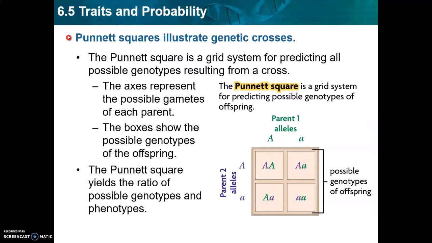And what we get from a Punnett square is most often a ratio. We can look at the genotype ratio or the phenotype ratio. This obviously is written as genotypes, but we can interpret that as a phenotype. The 3 boxes that you see here that have at least one capital A allele would show the dominant phenotype, so this would be a 3-to-1 phenotype ratio. But if we are focusing on genotypes, there's 1 homozygous dominant to 2 heterozygous to 1 homozygous recessive. So we would say the genotype ratio is 1 to 2 to 1.